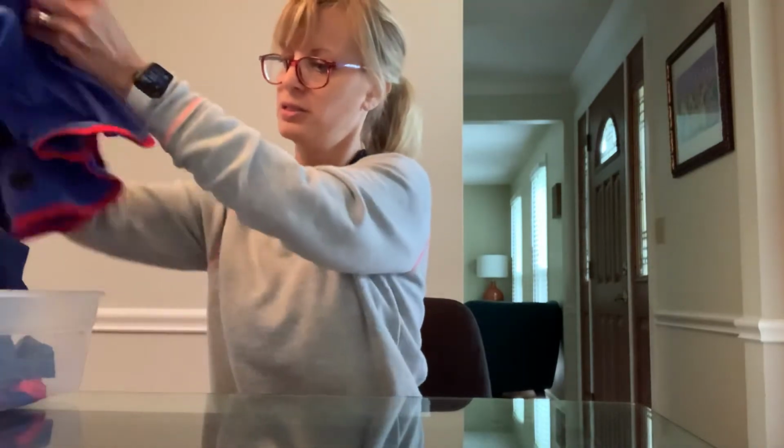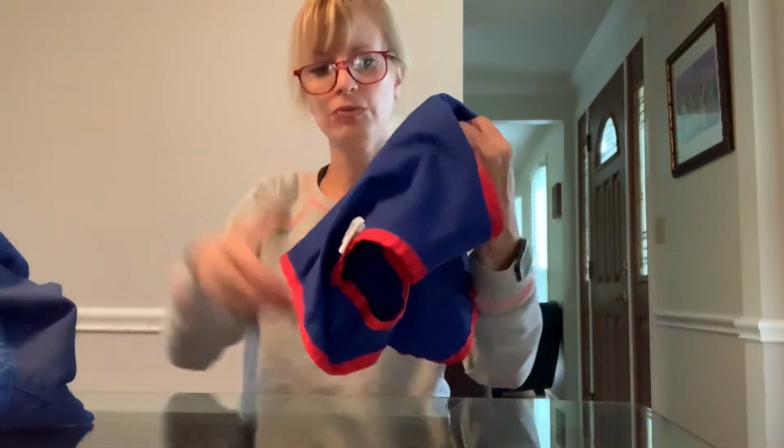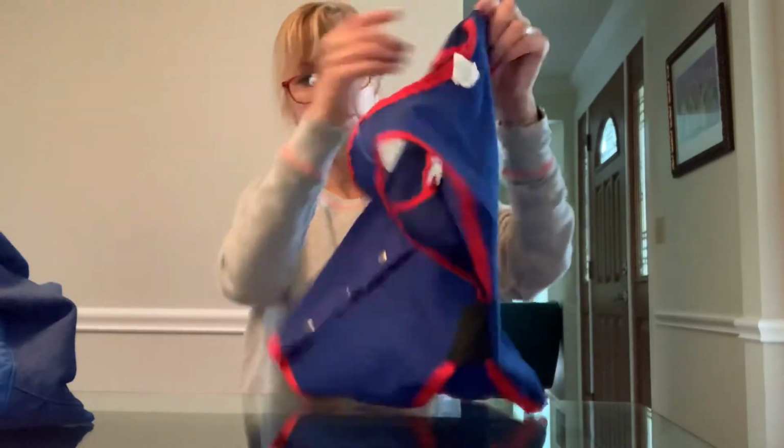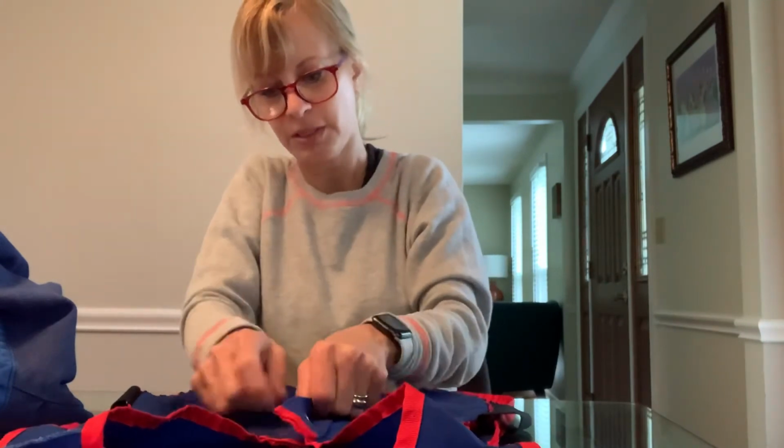And now we're gonna work on bin number 3, which is our self-help skills. So we always wanna zip, button, and snap. If you have an old sweater or jacket in your house, always start with it flat on the table. And I think a lot of kids have trouble with snaps.